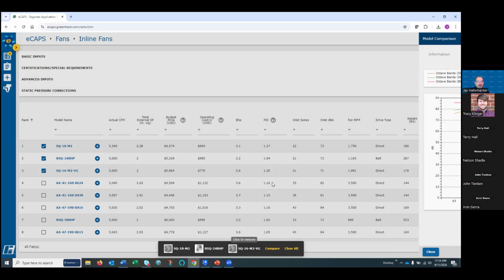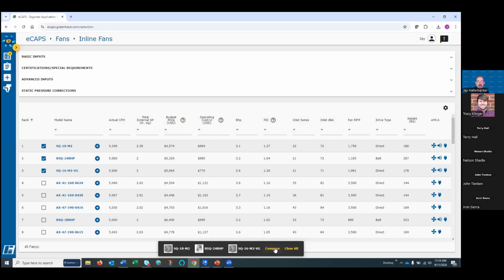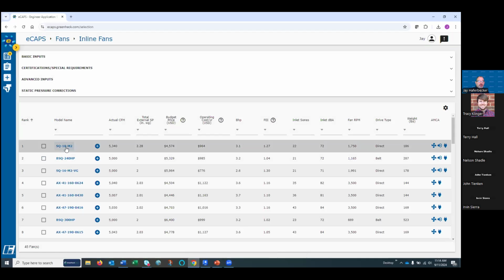All right, which leads me to my next point. The order in which these fans are listed is really important, okay? Most manufacturers will just try to push you towards the least expensive fan. The least expensive fan is probably a smaller wheel diameter fan. It's probably spinning at a higher speed, requiring more brake horsepower and producing more sound. Not necessarily the best selection.